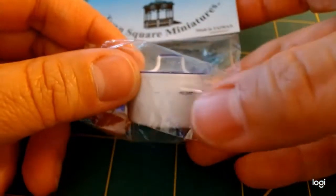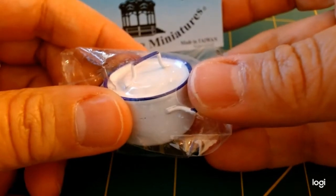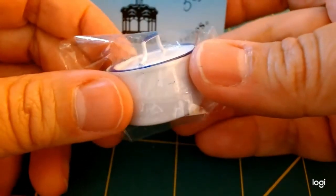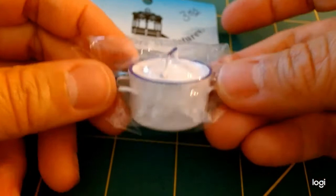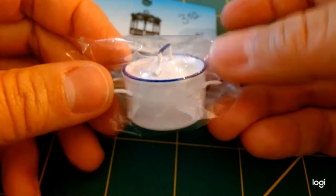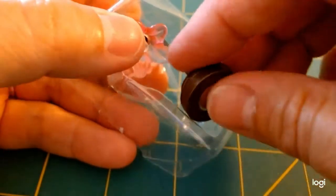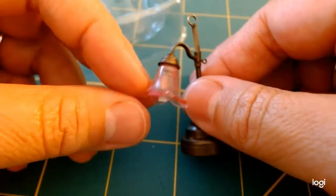This is a stock pot I found — it's the largest pot I have in the house, and it is enamelware as well. I have an idea for this pot and a project in mind that I'll be sharing later down the road. This will not be in the kitchen but will be used for another purpose in the Josephine house. I'm excited to try and create that miniature vision I'm having for this pot because it's going to be challenging.